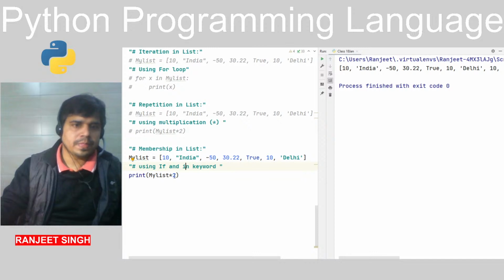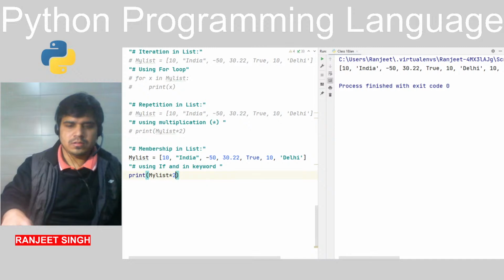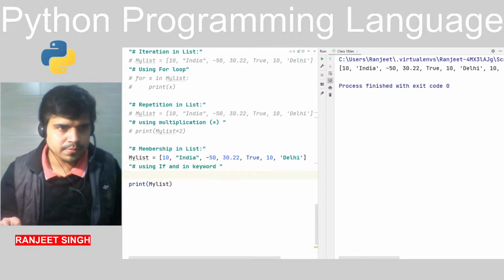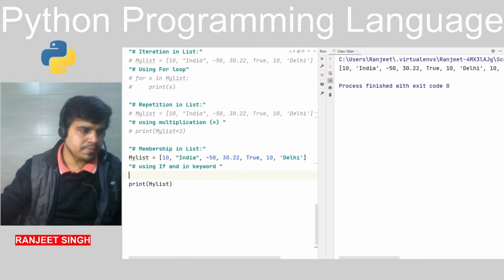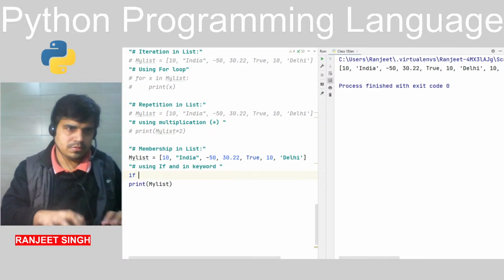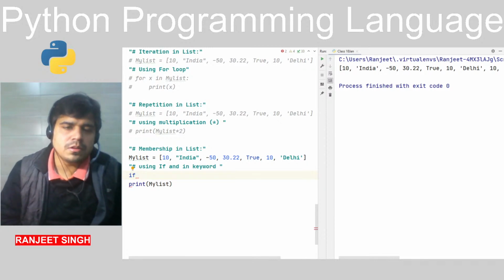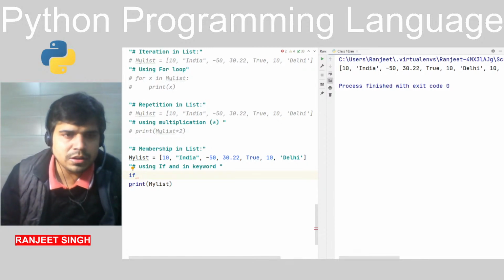So membership means we can check if a particular item is available in the list or not.